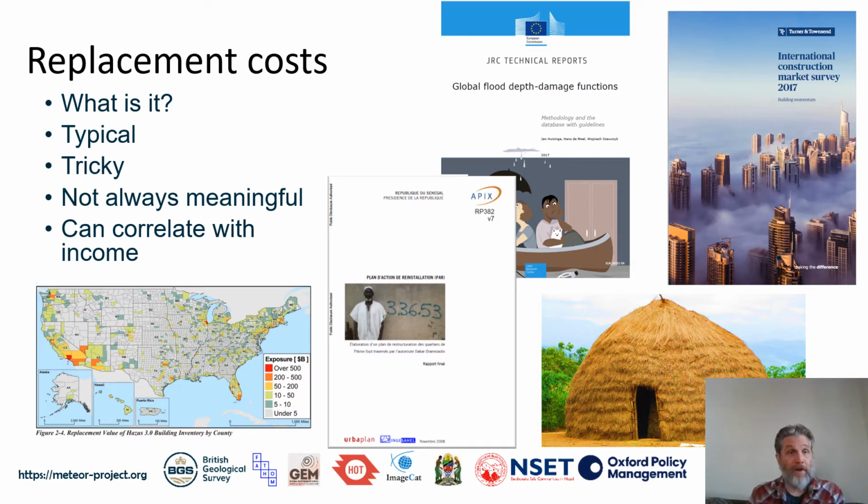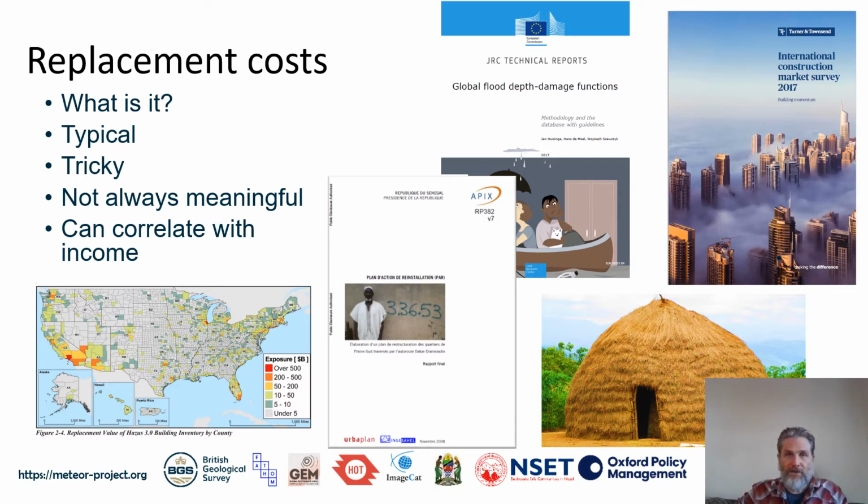You can correlate with income. This is something that is, I think, really important to understand. People generally build the best home that they can. If they've got more money, there's more expense involved there. So there's a human factor that also needs to be captured when you run these loss estimates in terms of population exposed. But having that replacement cost vary by economic activity can really refine your results.